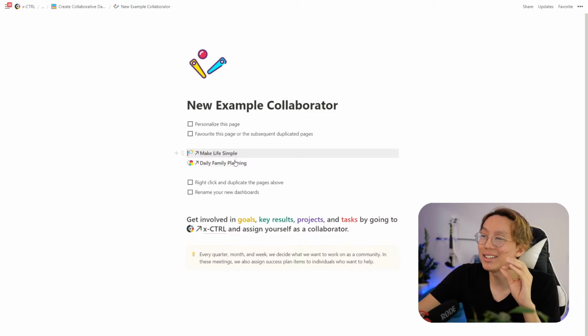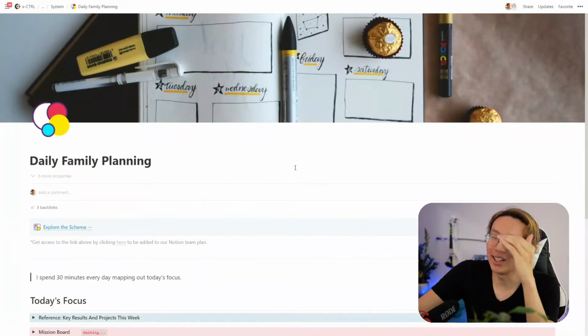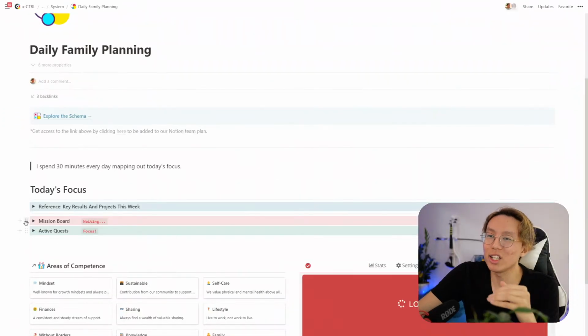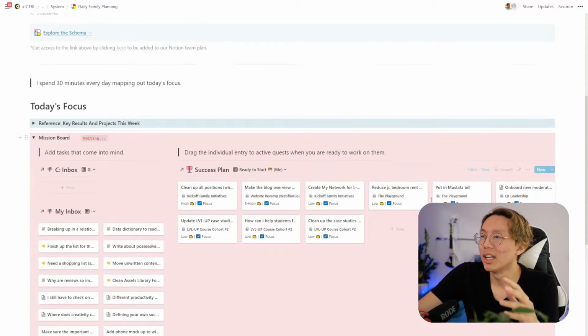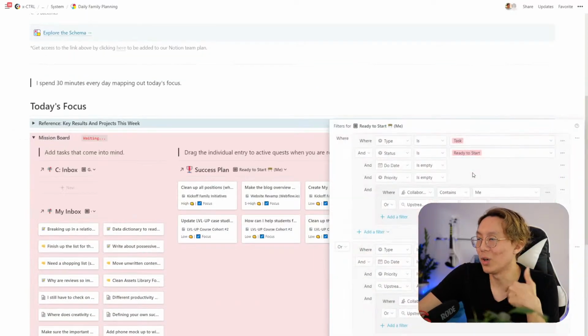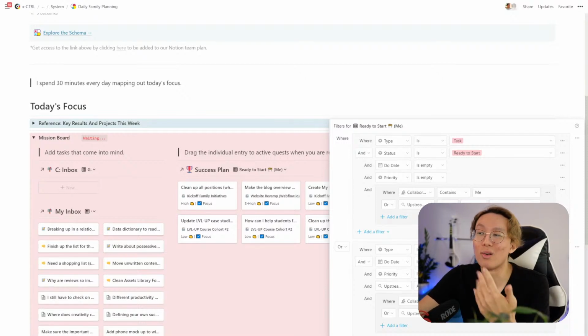And inside these dashboards, the best part is that the relative filters are already created so that you don't need to set anything. You don't need to set the filter to yourself. It's already ready for you to start, because it's on basically collaborative contains me, and whoever me is, whoever's looking at the screen, whoever's logged in.